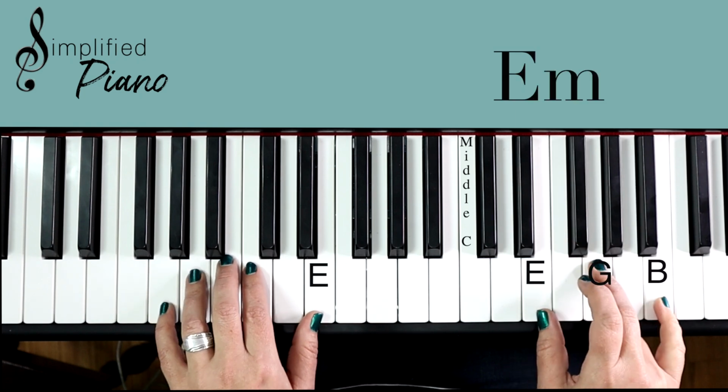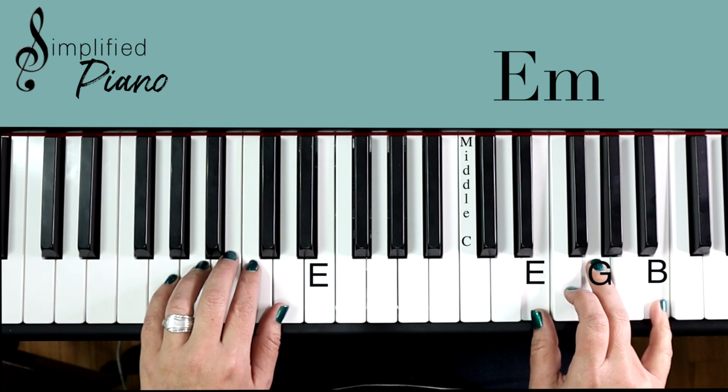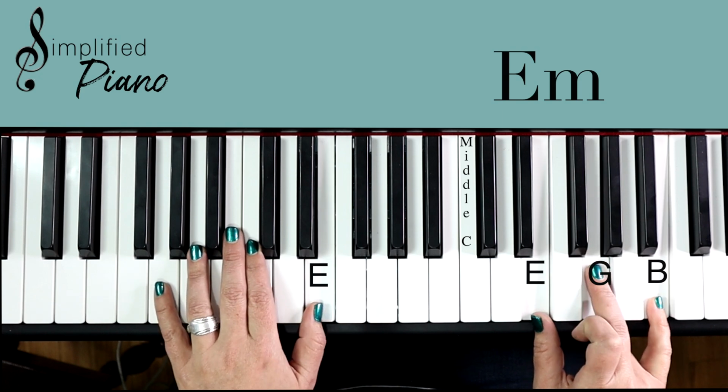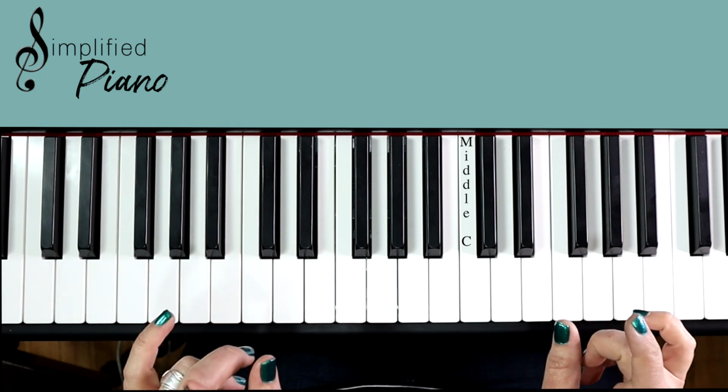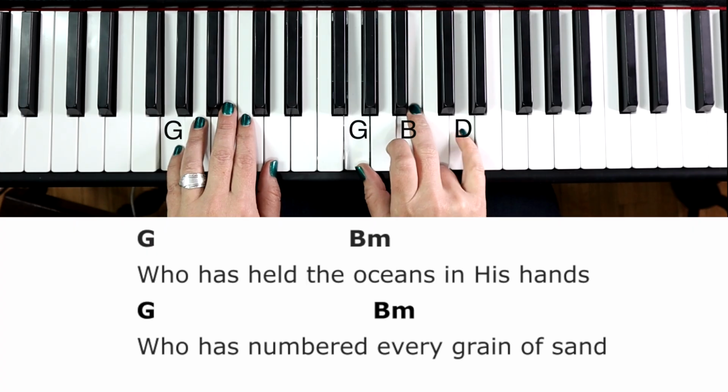And then our E minor, we're just going to open our thumb one note here. Don't have to move your hand out of position. Just swoop open, play that E for the E minor chord. All right, so I'm going to sing through verse 1 so you can see how it sounds, and then we're going to break down the rhythm. Okay, here we go.